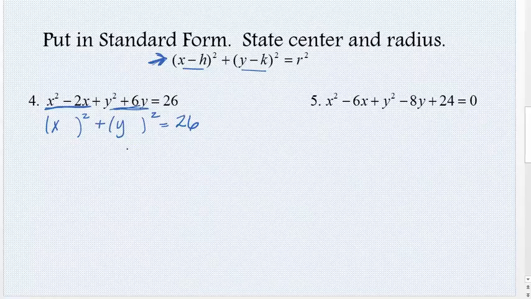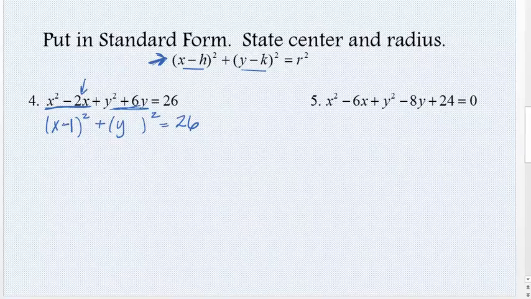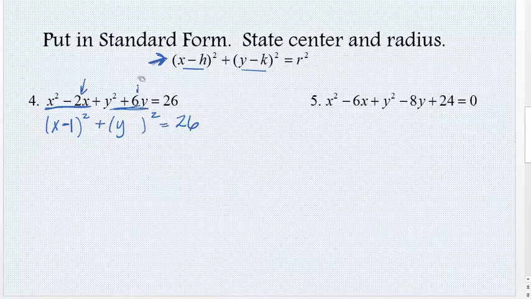Okay, so the way I'm going to do this is you look at the regular x term. It has a coefficient of negative 2. So I'm going to take half of that. What's half of negative 2? It's a negative 1. Keep the sign the same in the middle, so it's a negative. Alright? Here, with the y's, do the same thing. What's this term? It's a 6. Take half of that and you get a 3. Keep the sign the same in the middle.